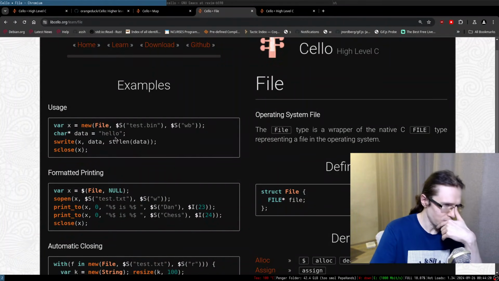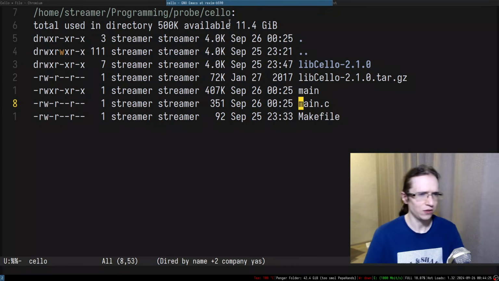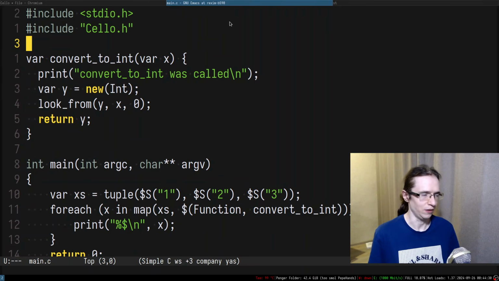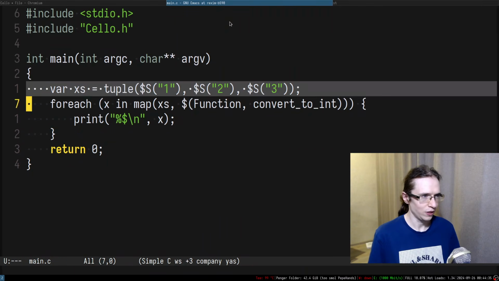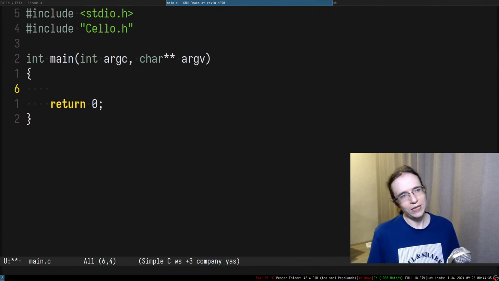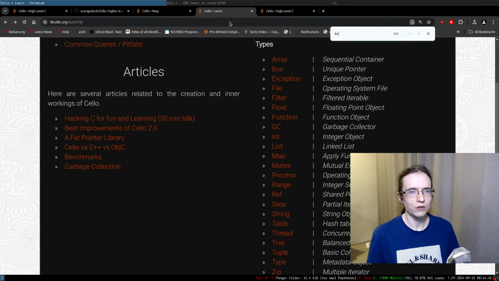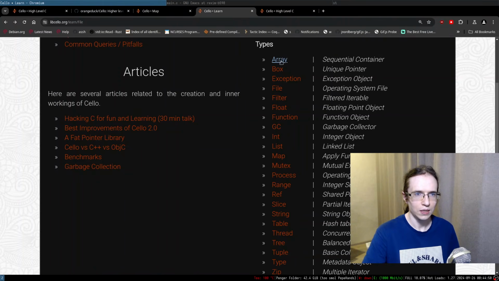All right, so we have a file, and I suppose what I want to do is accept the file through a command line argument. I wonder how I can do that. So here I have obviously args and stuff like that, but I wonder if there's any way to work with command line arguments in Cello. Does anybody know? Right, does anybody know? So args, I'm pretty sure there's nothing.